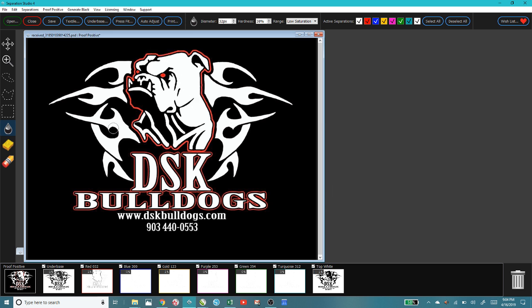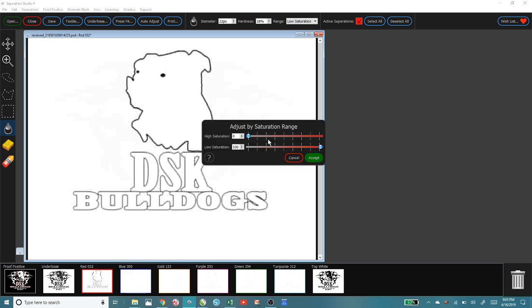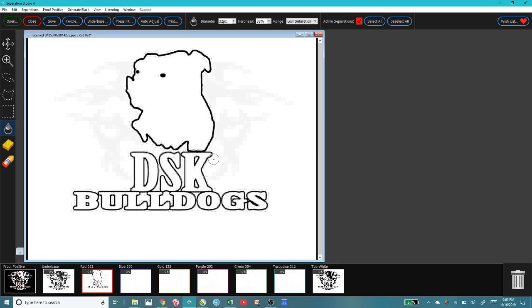I could also go in here if I wanted to. Let's say I wanted to change this red, I can go in here on this channel and adjust these Seps to make this print a little darker, so that it gives me a nice black film. Now notice, because the print is pixelated, you're going to have all of this crap right here around there. So at that point, that would be a good point that you would go in here and start erasing some of that stuff with your eraser tool. This isn't just the best image to show you guys how to do this on.